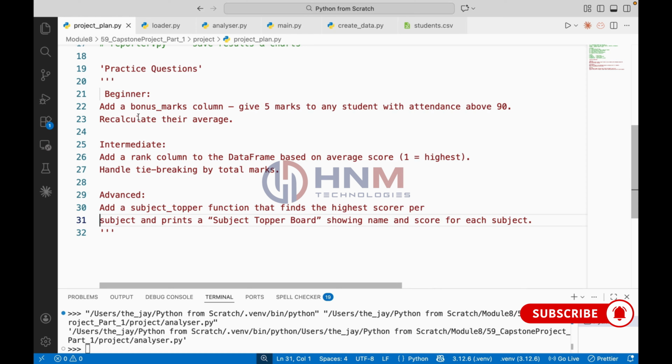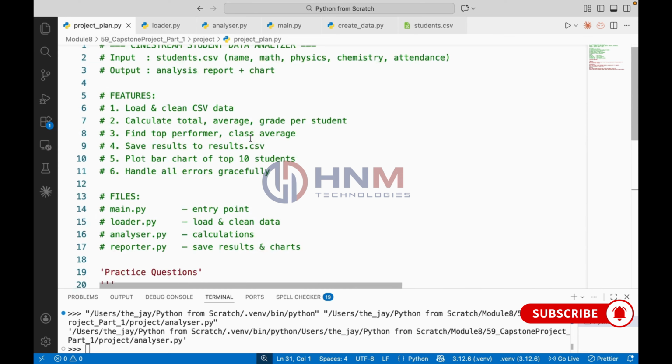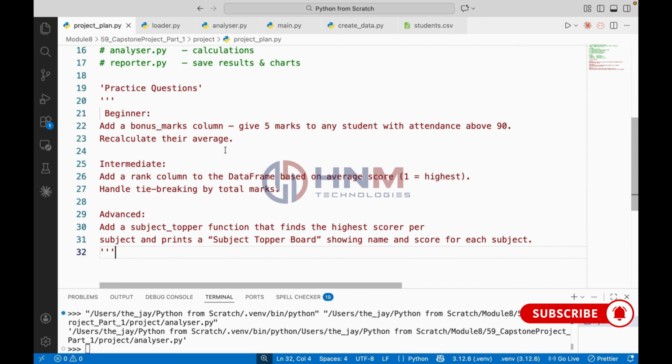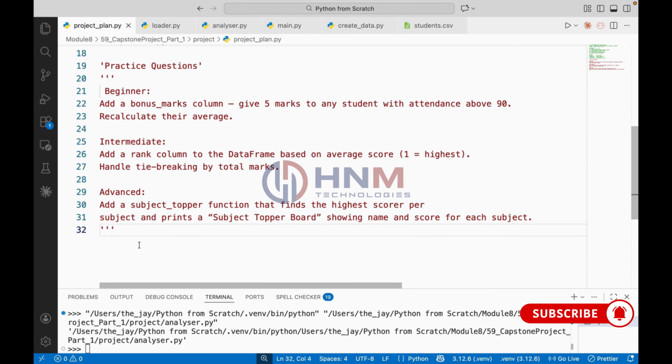And then at advanced level, we need to add a subject topper function that finds the highest score per subject, and prints a subject topper board showing the name and score for each subject. So you just need to do some modifications to the project. Okay, so firstly understand these questions and then work on them.